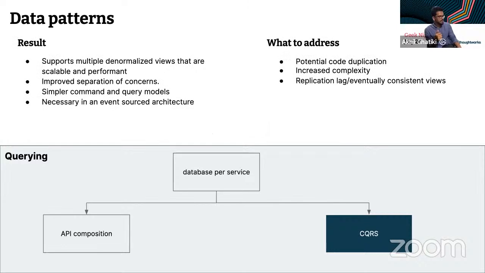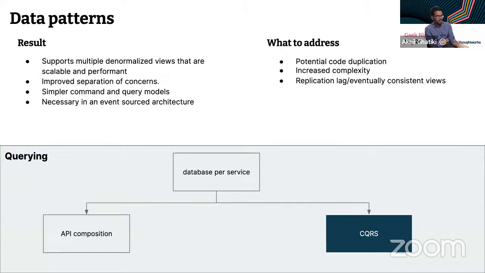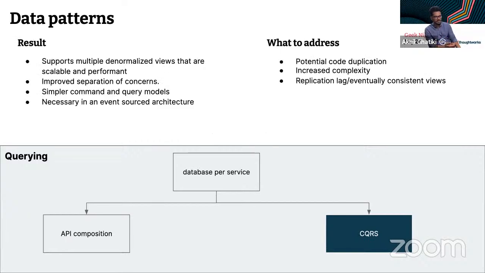which can give you quick queryable results. So the result of this is it gives you good denormalized views, and it improves separation of concerns. And this is absolutely necessary for an event source architecture. The potential things you need to take care of: there's probably code duplication, because you need to maintain different models, and the code can be duplicated across these models. And then your views are going to be eventually consistent. Whatever goes into the write DB doesn't get reflected at exactly the same moment in the read DB. It would take some time to reflect; it's eventual consistency.